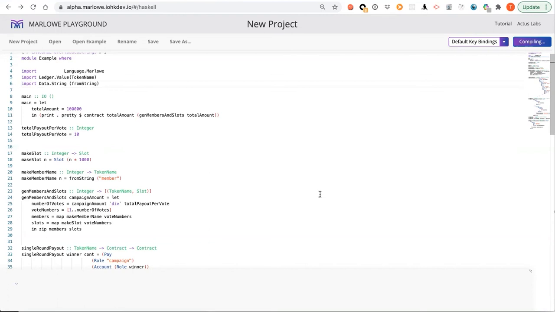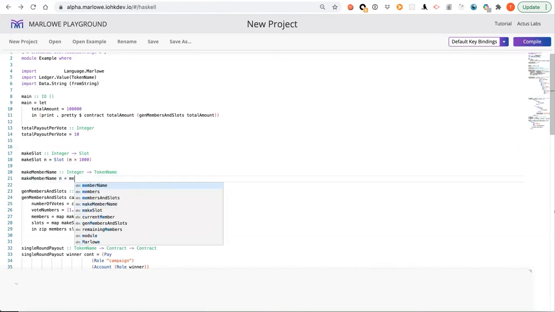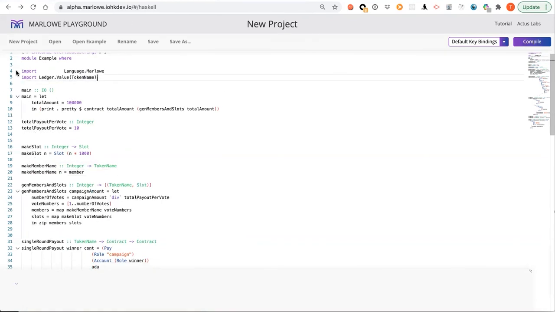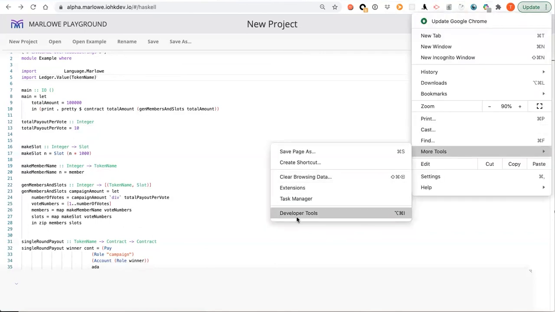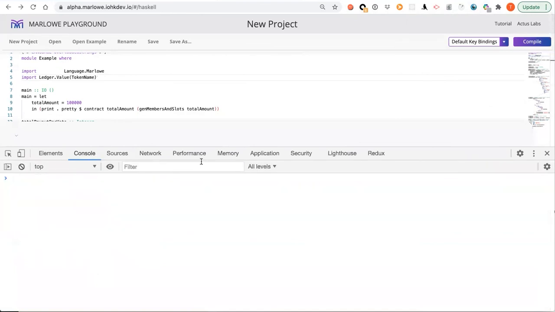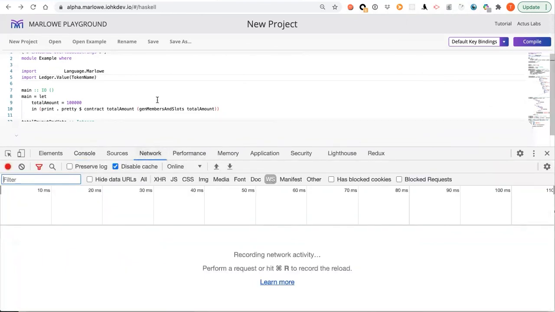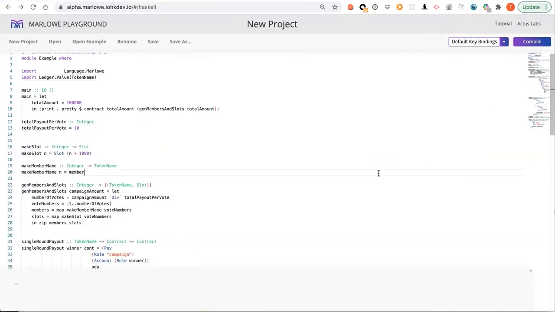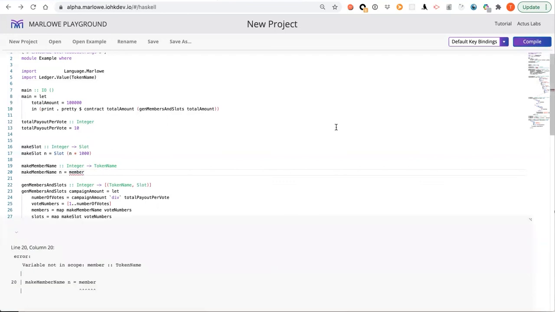Still doesn't really like it. I can return member here. Hang on, let's just get to a place where it works again if we can. Actually, let me have a look at the console. It's natural for this to have a timeout.